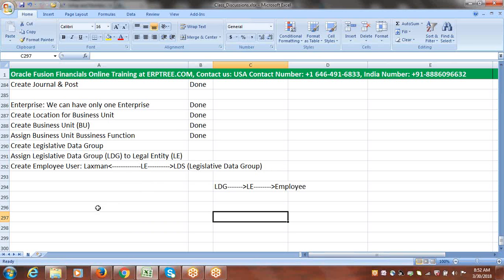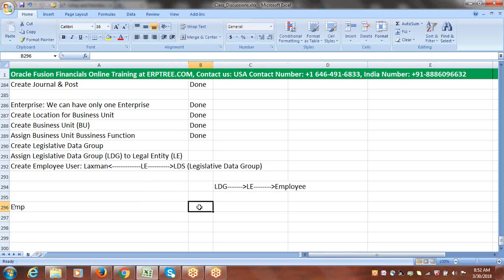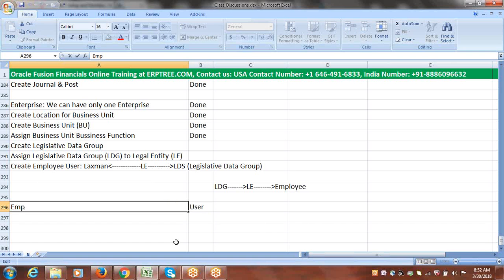In EBS, we create the employee and create the user separately, and we assign this employee to the user. That's totally different. But in the employee we give the payroll wage code combination, and that is not mandatory. Without specifying any payroll information, you can create an employee. Now we are not working on HCM to drill down those points at a very detailed level. Here, when we are working on financials, we are discussing what dependency we got. That's it.